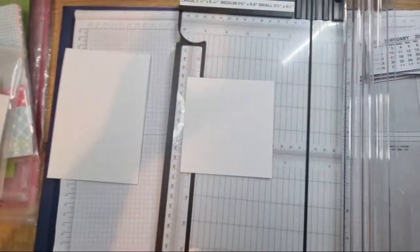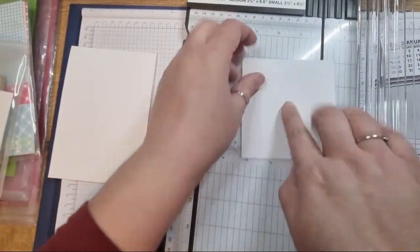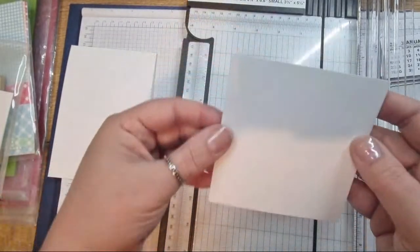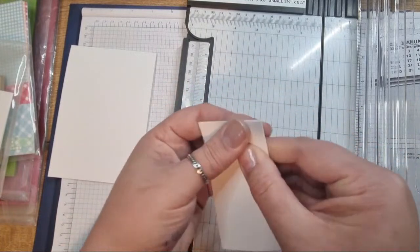Can you see that? Sorry, the lighting's not great. So there and there, and then score it in half. So yeah, I did it at the 2 inch mark. Okay, so it's just a really simple stand. So when you come to fold it, you crease the middle.